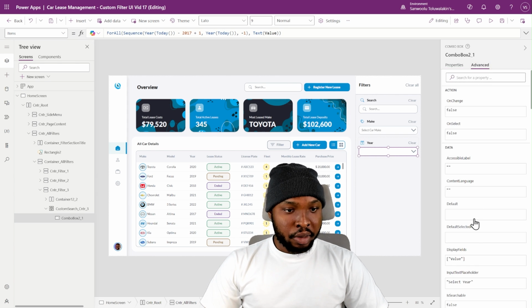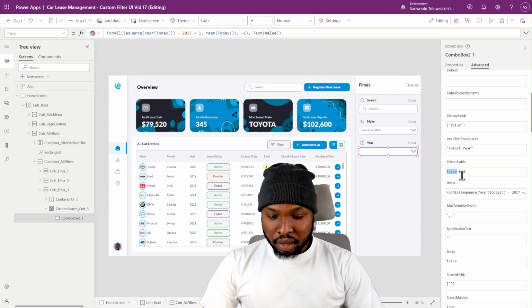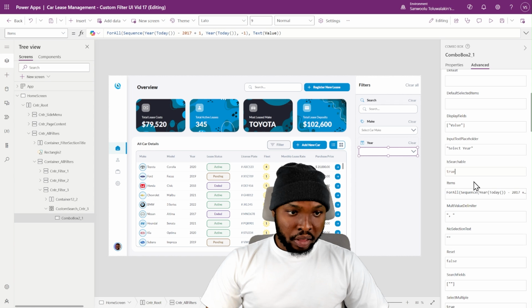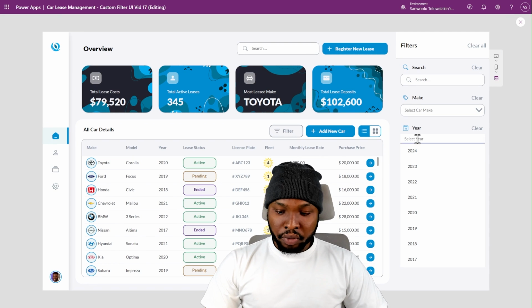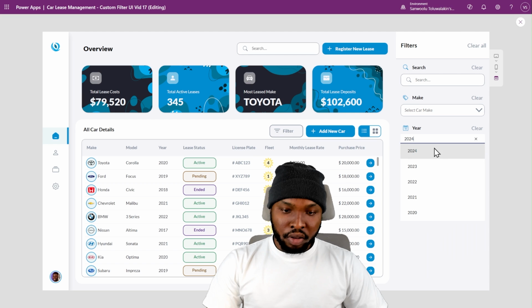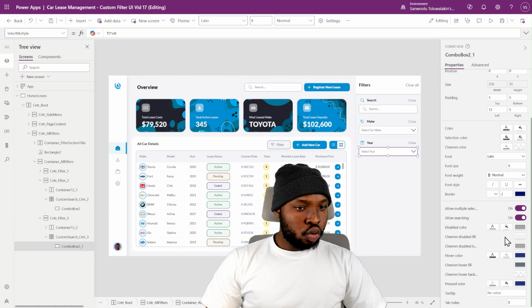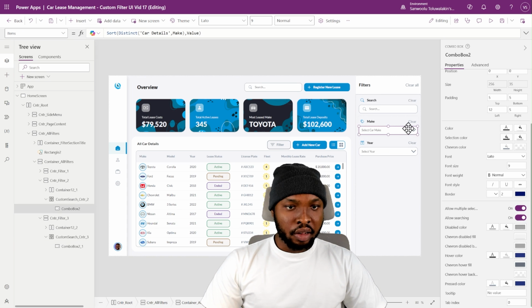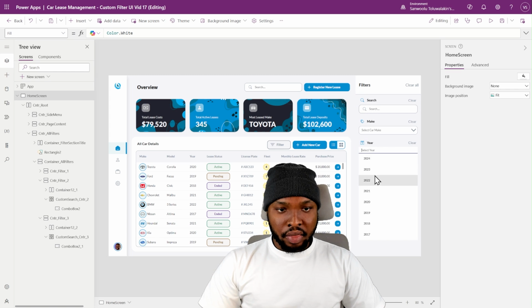And then we can change IsSearchable back to true, and then we'll be able to search via the year. So 2024, you search by that, and that's great. Let's also turn off Allow multiple selection since we want it to be single select, and we'll do the same thing for the car make drop down. And yeah, that is that.